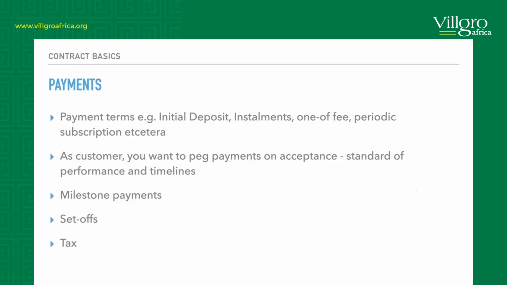Tax, this is just, you specify the payment inclusive of tax or is it exclusive of taxes? That is also a commercial point. Some taxes that are applicable would be, say, for example, VAT, where VAT is applicable, or withholding taxes. Jurisdictions have some withholding taxes. So again, this is just to be clear whether the payments that are being made are net or gross, inclusive of all the taxes within. It's important to be clear on that, because it can also be a major point of contention between contracting parties, the issue of taxes, especially in jurisdictions where the taxes are high.